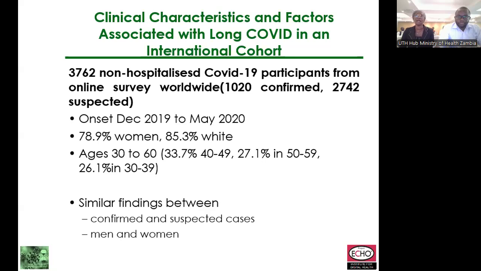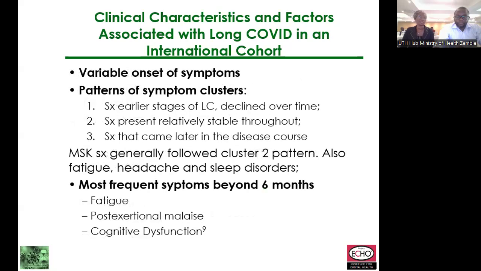3,762 people, and they found that in this population, because it was done by survey, I think there's a bit of a bias of the people who actually answered those surveys. Out of this population, almost 80% were women, and most of them were white ladies aged from 30 to 60. But the interesting thing from this particular study is that even the people who were not tested at the time they had COVID, because we never managed to test everybody, still had very similar findings and symptoms to the people who were there before. And for rheumatology, the other interesting thing was we were seeing men and women, because most of our autoimmune diseases, we tend to see more women than we do men. This time it was equal.